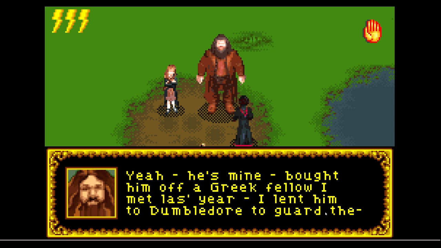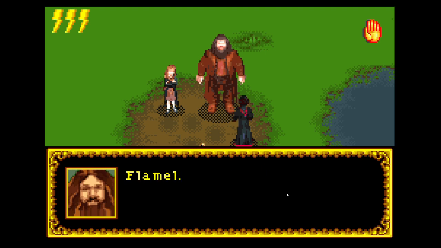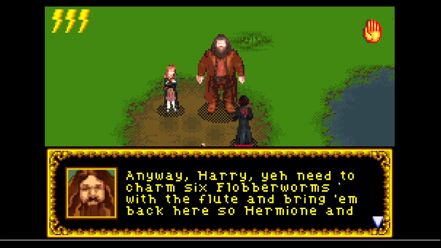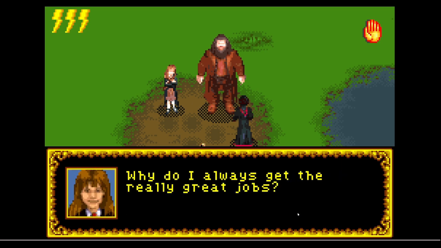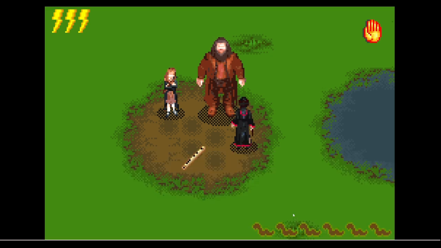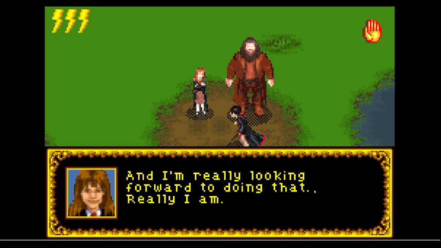I lent him to Dumbledore to guard the... Yes. You just keep away from that corridor. Whatever's down there is between Dumbledore and Nicholas Flamel. We were just wondering, that's all. Anyway, Harry, you need to charm 6 Flobberworms with the flute and bring them back here. Hermione and me can extract the mucus. Why do I always get the really gross jobs? Okay, thanks, Hagrid. 6 Flobberworms. What a great flute. I need 6 Flobberworms, Harry. Bring them back here so Hermione and me can extract the mucus.